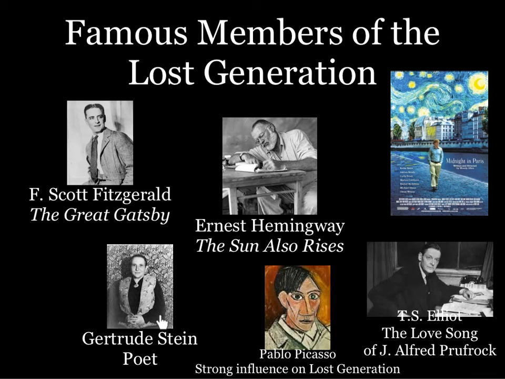We'll have some poetry by Gertrude Stein, might have some poetry by T.S. Eliot. And then I put Pablo Picasso here just because he was such an influence for those members of the lost generation. And we had other artists such as Salvador Dali as well. We might talk a little bit about how some of those artistic influences of fragmentation, and you can see how this person is kind of pieced together but not totally whole, just like the lost generation. We'll talk about how some of that art and literature connects.